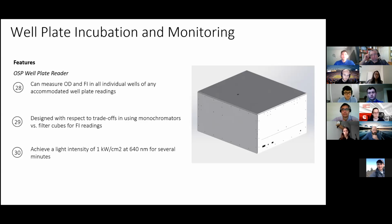Chow Lab states that a full optical density and fluorescent intensity reading of a single well takes 11 seconds, including time moving between wells. This means that a reading of a 384 well plate will take 70 minutes. As stated by the customer, any time outside of incubation past 20 minutes might kill the cell culture. Because the reader is outside of incubation, in order to perform a reading of a 384 well plate, the reading will have to take place over 4 passes, each of 96 wells, with the plate returning back to incubation for a minimum of 10 minutes before the next pass.